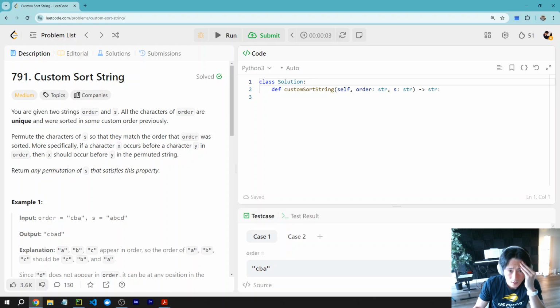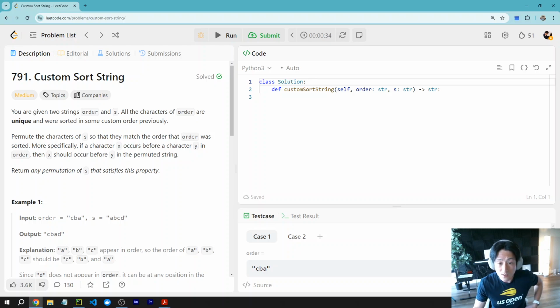Custom sorting. You are given two strings order and S. All the characters of order are unique and were sorted in some custom order previously. And permute the characters of S so that they match the order that order was sorted.